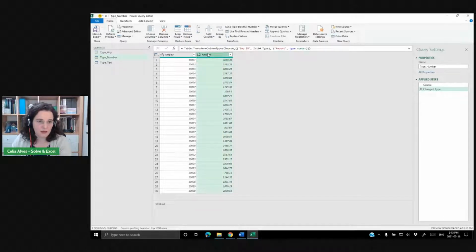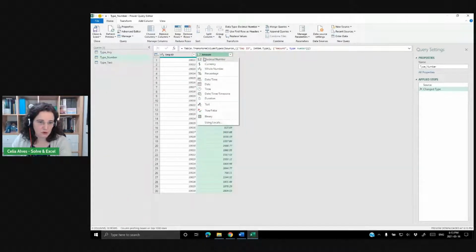By the way, another piece of information that I think is important: the difference between decimal number and currency is that currency will work with 4 decimal places. It will round to 4 decimal places, using, I believe, 15 digits of significance, but it will round your data to 4 digits.